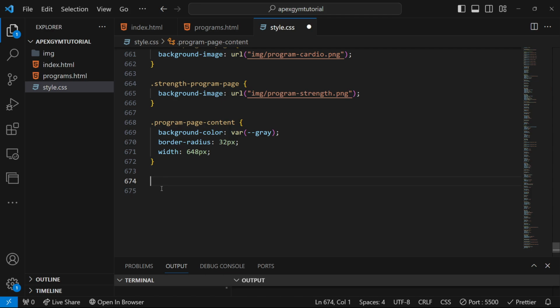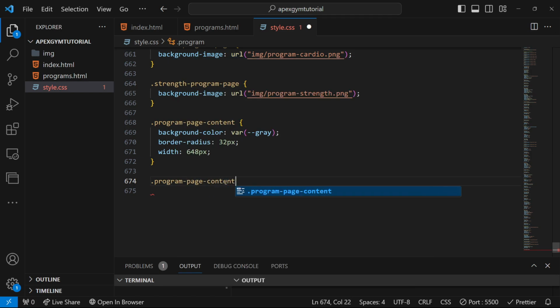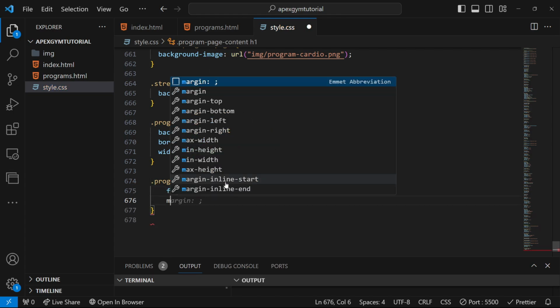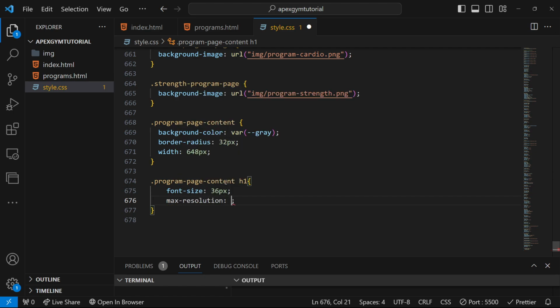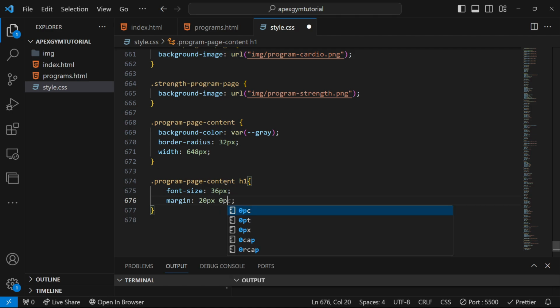Now let's style the program-page-content h1 with a font size of 36 pixels and a margin of 20 pixels, 0 pixels, 12 and 18 pixels.